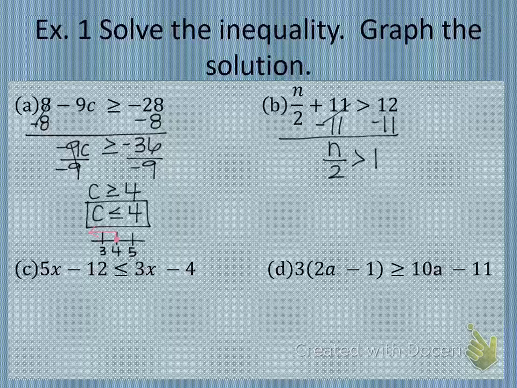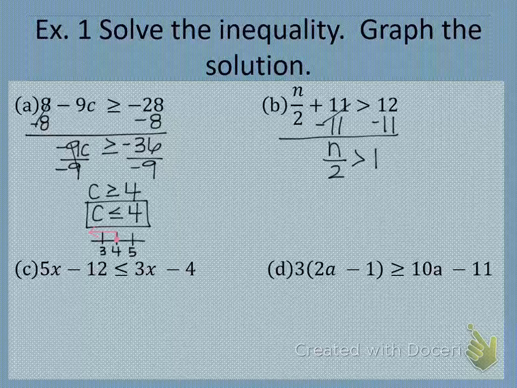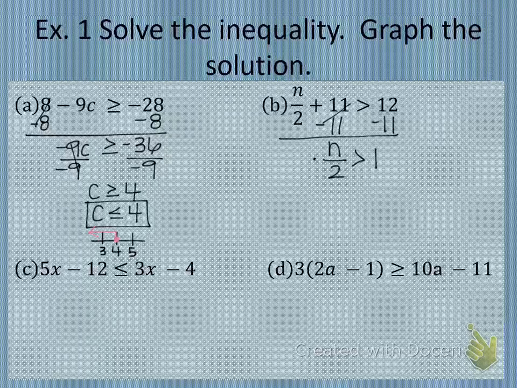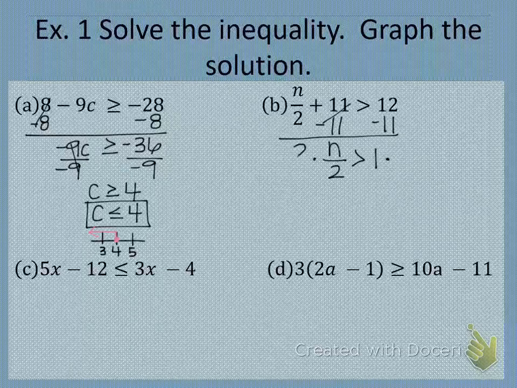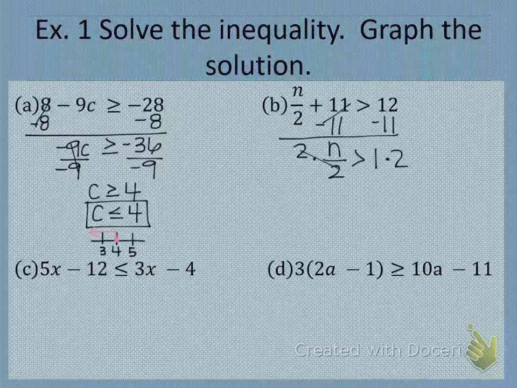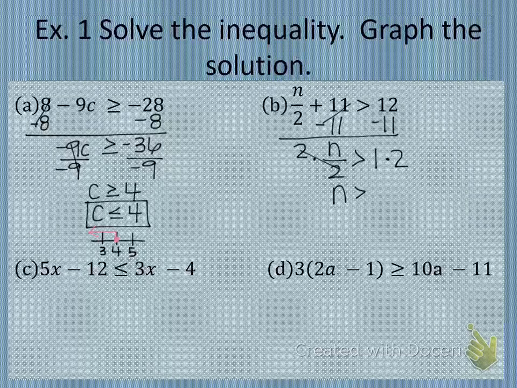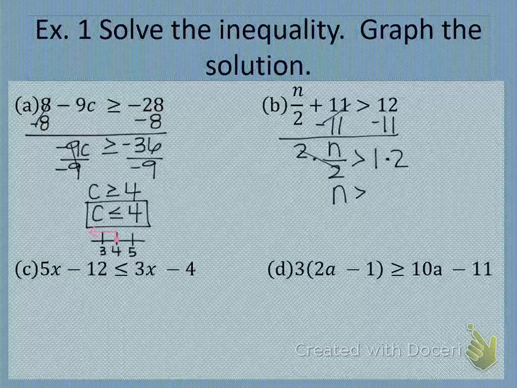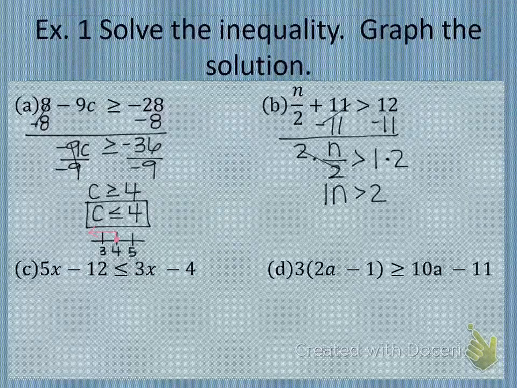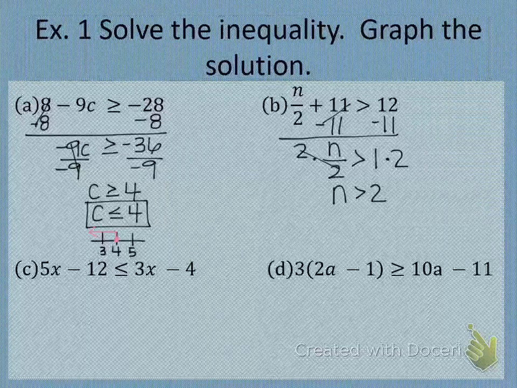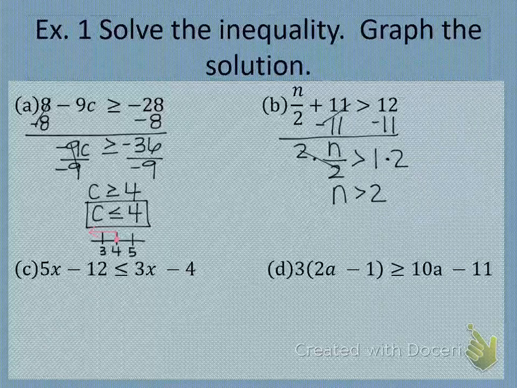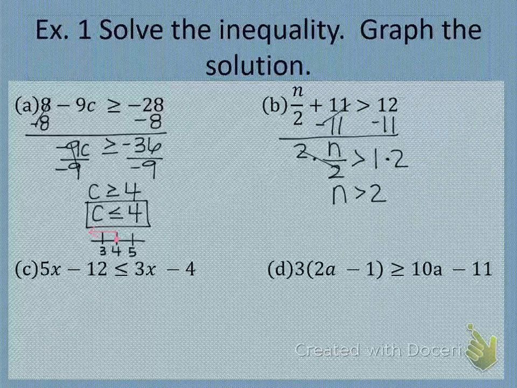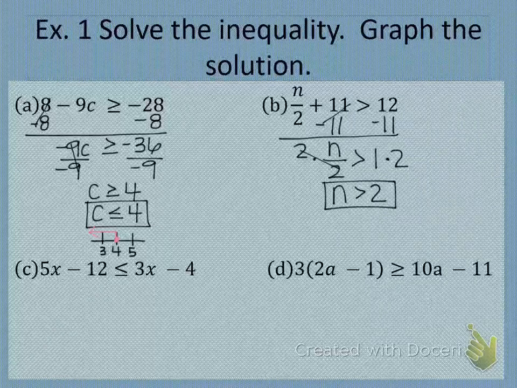1. All right, Kyle, we need n by itself, so what's left to do? Multiply by 2 on both sides. Perfect. They're dividing by 2, so we need to move it by multiplication. So n is greater than, everyone, what's 1 times 2? 2. Awesome. Now, before I box it in, question, do I need to flip the sign? No. I multiplied both sides by a positive 2, so there is no need to flip the sign.